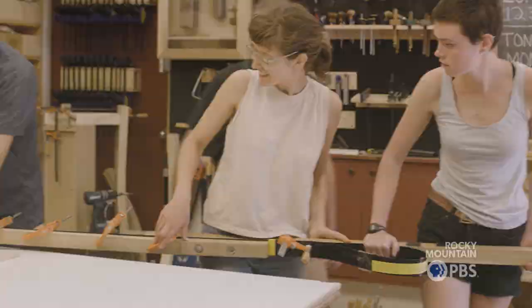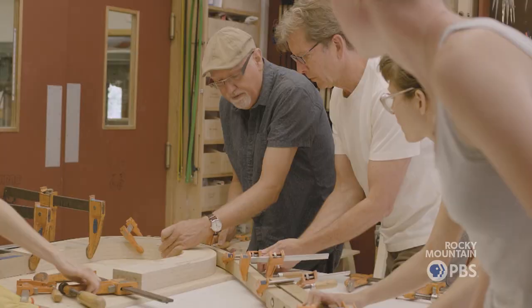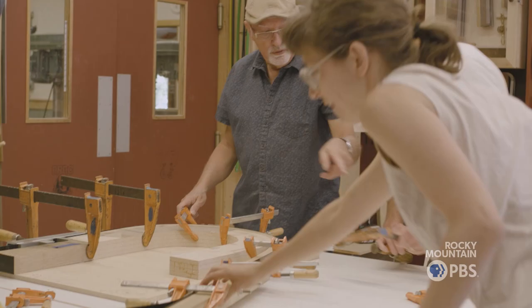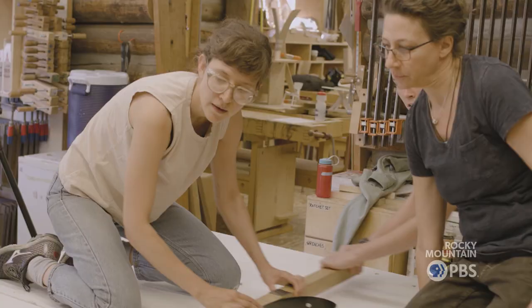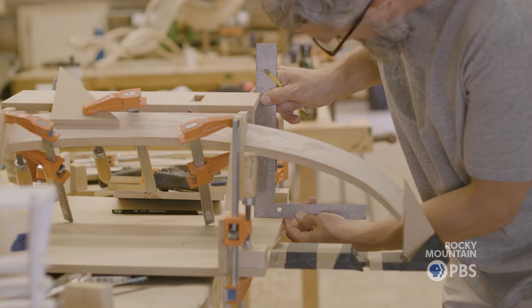That was my motivation for taking a course with him. A lot of people in our class have been incorporating steam bending into their projects, and I've done four bends this week. Getting to do that with him repeatedly has really helped drive home the concepts, the process, the techniques, and the feel for it. I feel a lot more confident taking that home and doing it on my own.